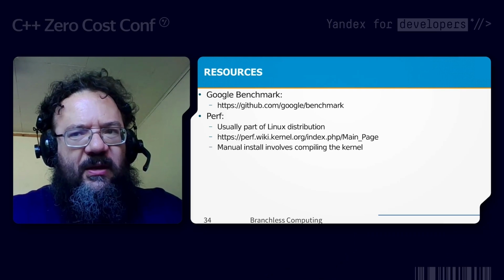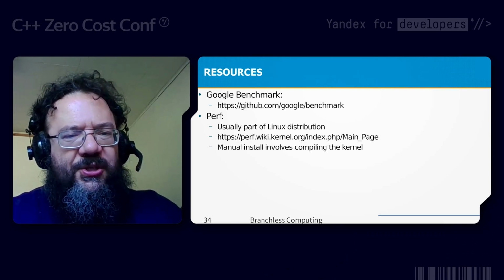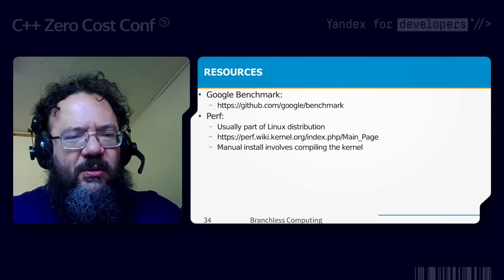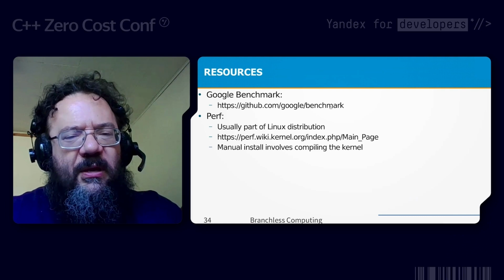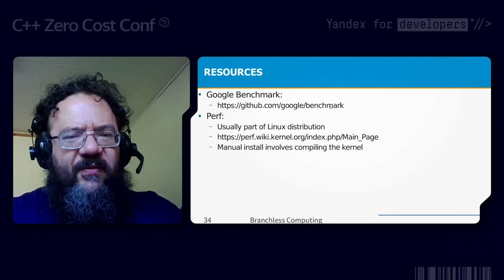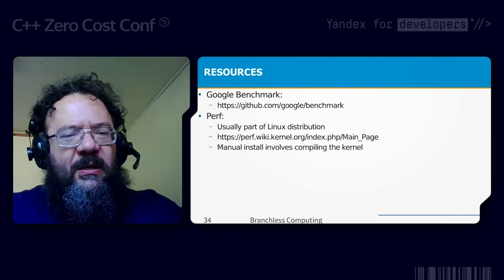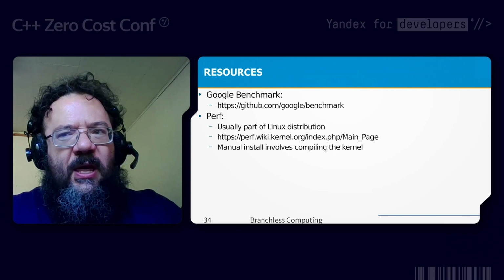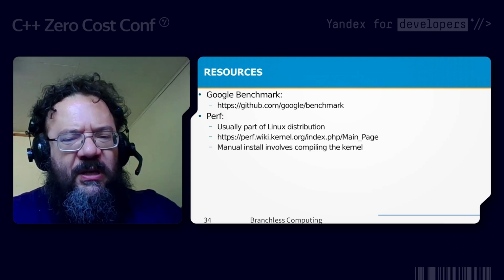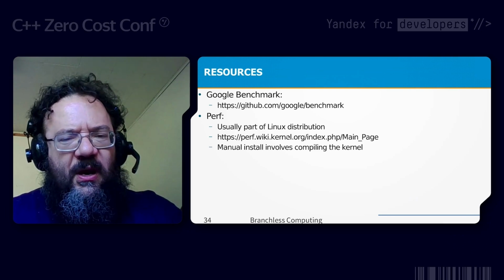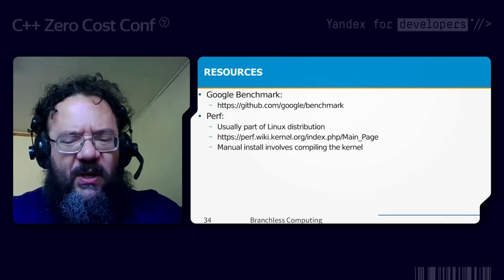Okay, we're now going into the demo part of the talk. For this part, I'm going to use the following tools. And if you want to reproduce this at your leisure, you have to get the same tools. I'll use the Google Benchmark library. There are several other benchmarking libraries available. They all work more or less the same, but this is the one I'll be using. I also will use perf, which is a Linux profiler. And again, you can use VTune or some other profiler that gives you access to the hardware performance counters, but this is the one I'll use in the demos.